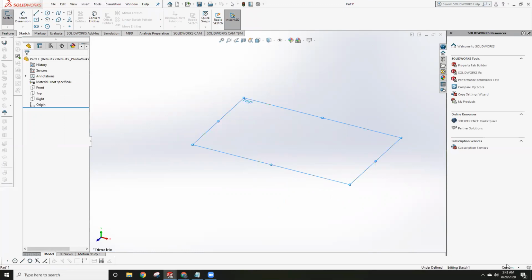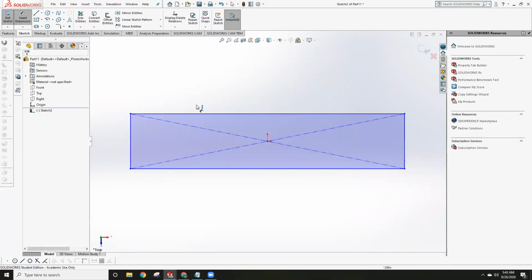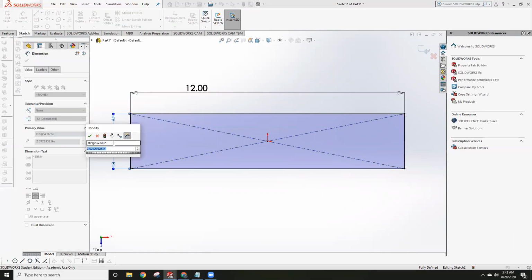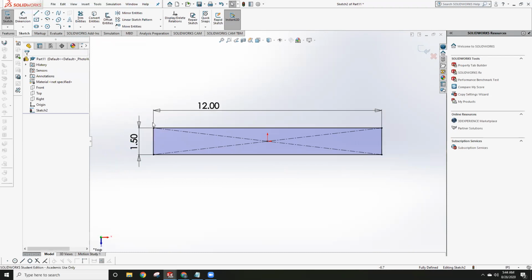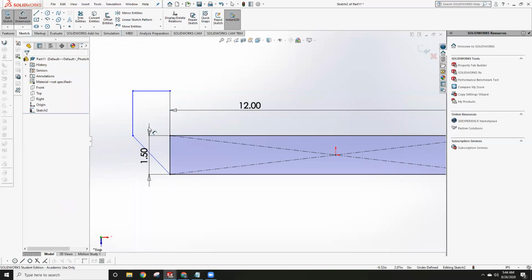So I will sketch again. All right, and then make my rectangle. Again, 12 inches. Then this is gonna be my distance between my two plates. So if my plates are like 0.5 away from each other, then from the edge, I'm gonna want something like, yeah, 1.5, that works. Been doing it this whole time. Yep, okay, cool. And then we're gonna do something along the lines of this, and then like that. All right, and then so I just made a trapezoid here.